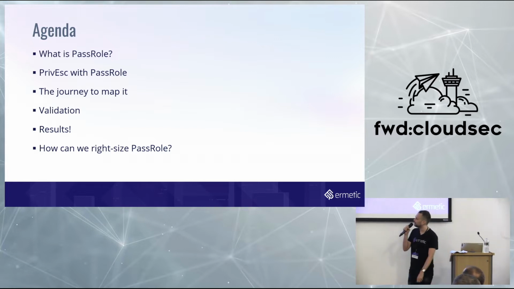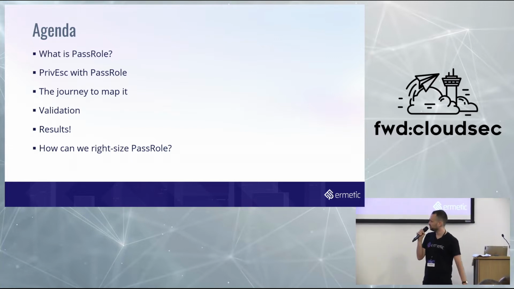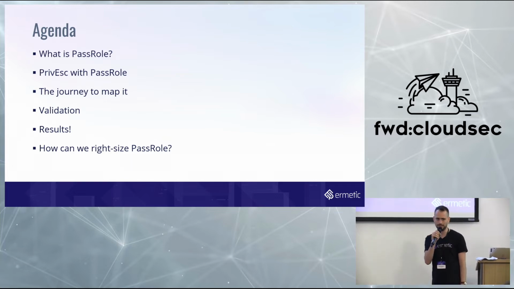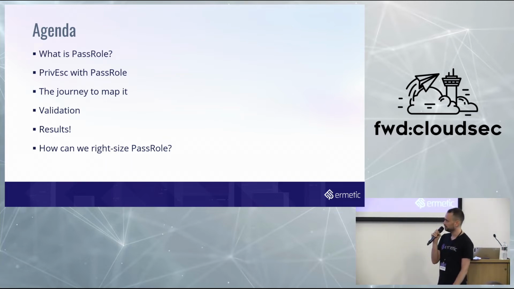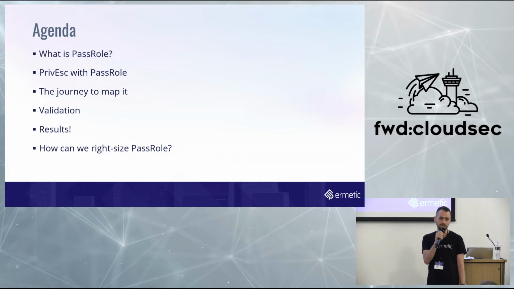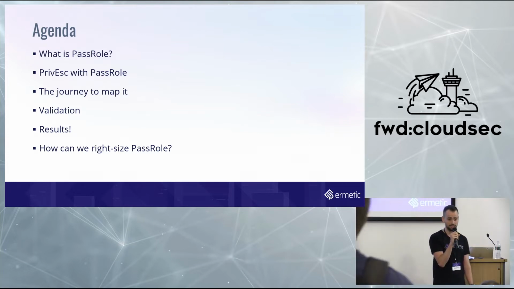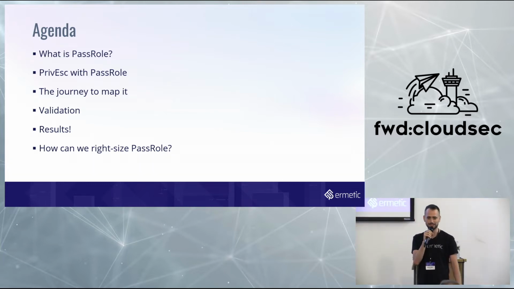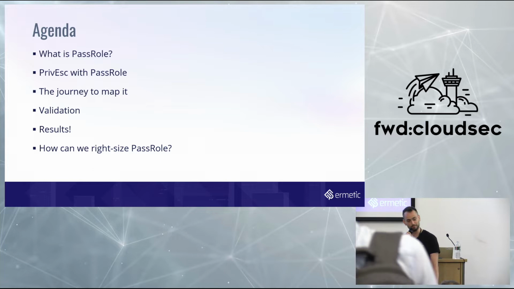We're going to talk today about what PassRole is, privilege escalation with PassRole, the journey I went on to map it and try to find where it is, what it is, validation, both seeking it, finding it, and validating the API calls, results, and general advice on how to right-size it. Now, in 20 minutes, this is going to be a bit of a romp, but I'm going to try to speak slowly enough to be intelligible.